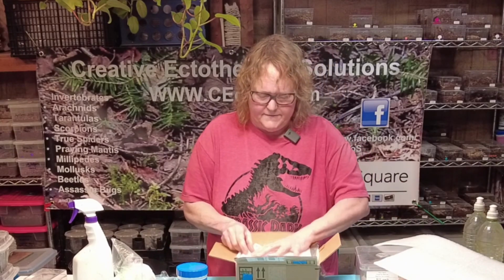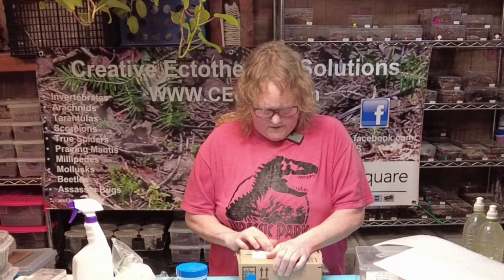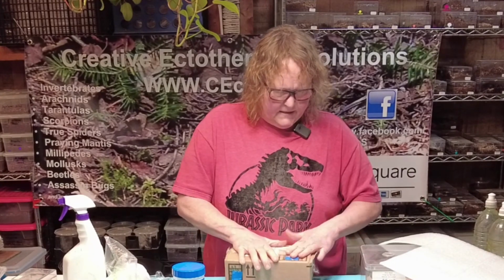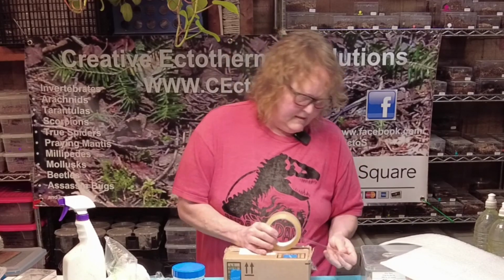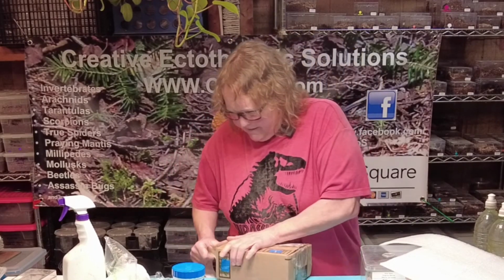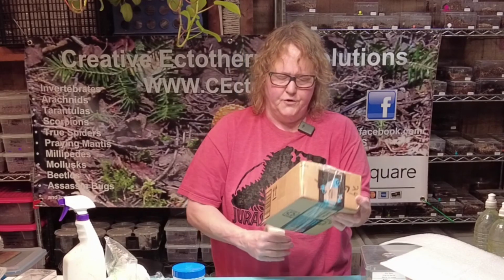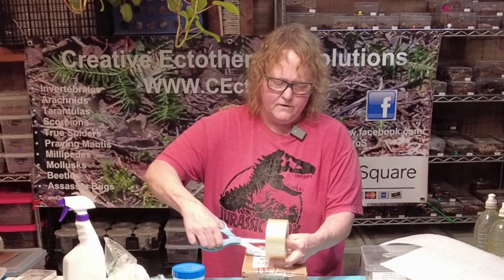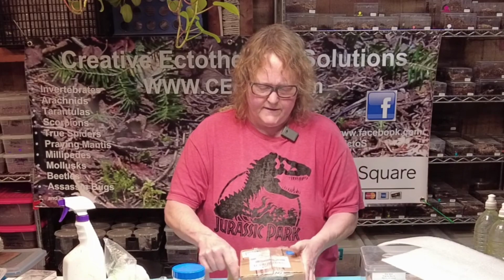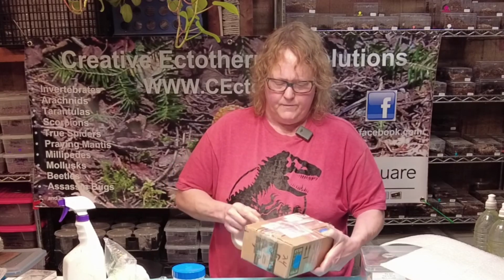Like I said, arts and crafts and inverts all at the same time. And then we will close this one up. It's got a label on here, but it doesn't matter because I'll just cover it up with my label. And I will tape them up, and the beetles and the spiders are ready to go. They're going to go to their new homes in Indiana and Ohio. I hope you've enjoyed my pack out video. I always enjoy packing out spiders. I love it when they behave and they run into their little tubes, and it makes it fun for me.